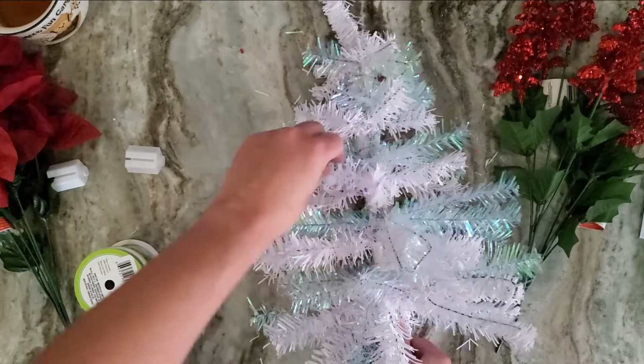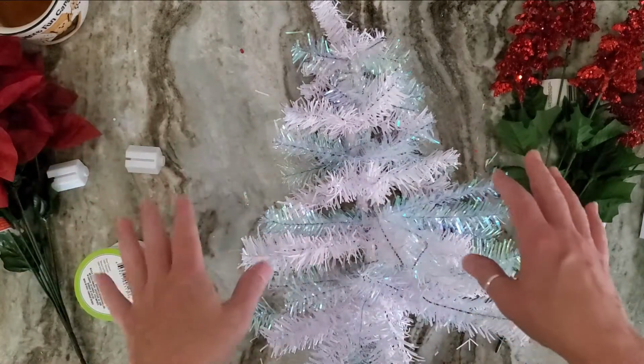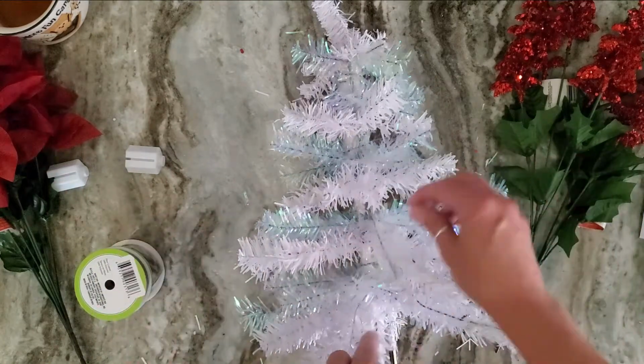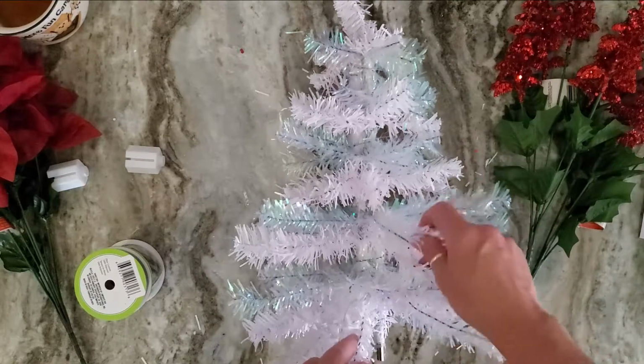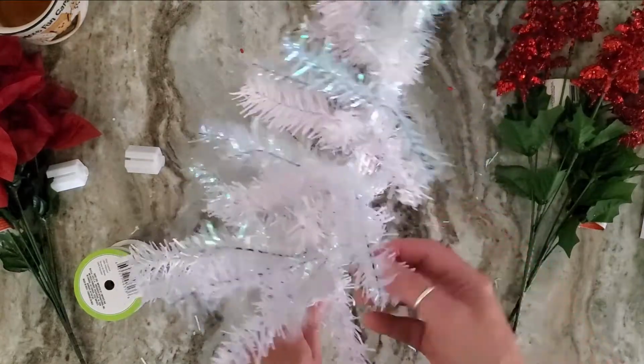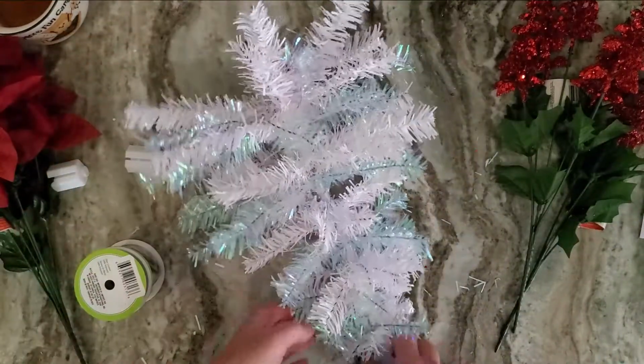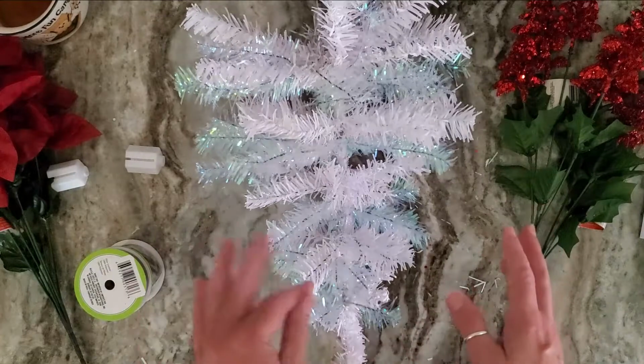Okay, so I think that looks pretty good. We can always fluff it up more later, however you want to make it look. And again, I'm not the greatest tree fluffer. I prefer a real tree, but I just right now cannot have a real tree. So this is going to be the top and this is going to be the bottom, and I think the bottom, just like it is, is fine.